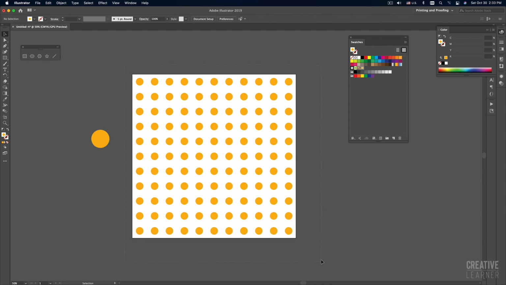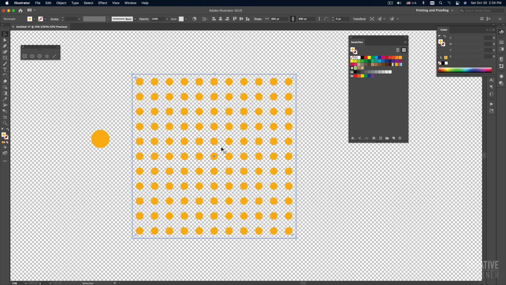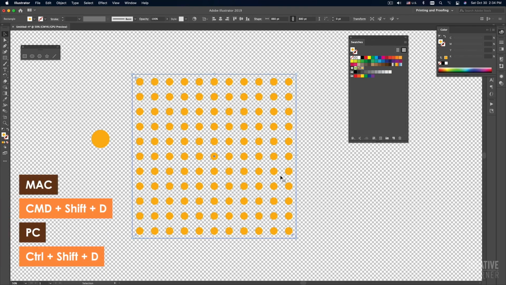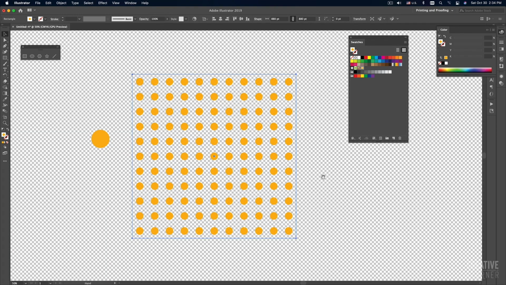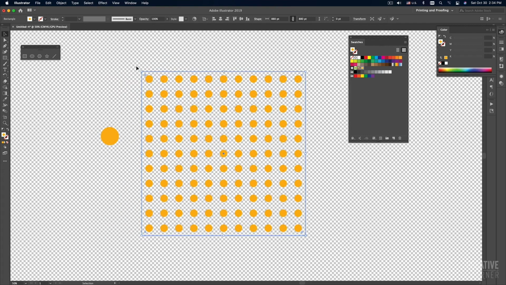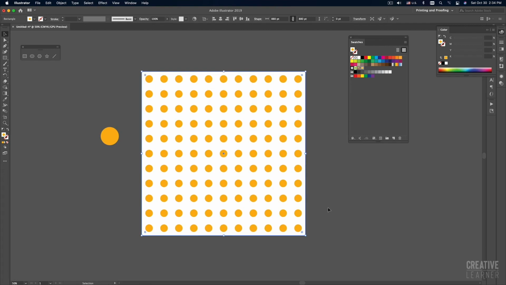So after we draw a pattern, when you press Command Shift D, you can see the transparency. If you are confused by the white artboard and think we have a white area, actually we don't. Press Command Shift D and you will see your transparency in Illustrator. After that, I simply click on my pattern, which is already snapped into the rectangle and square, so I will simply copy it. We don't have to worry, it's the same size.